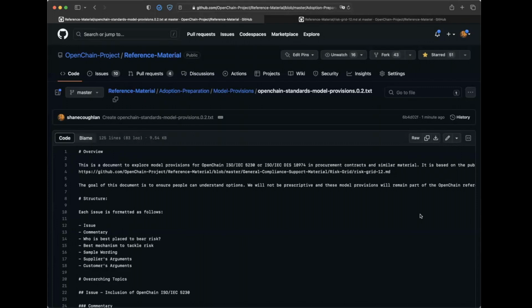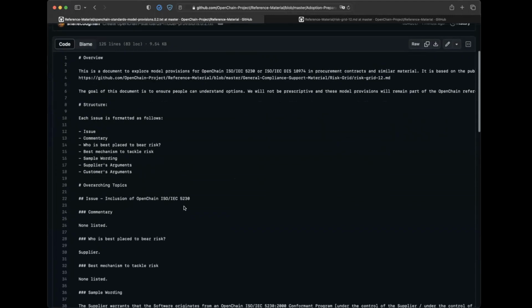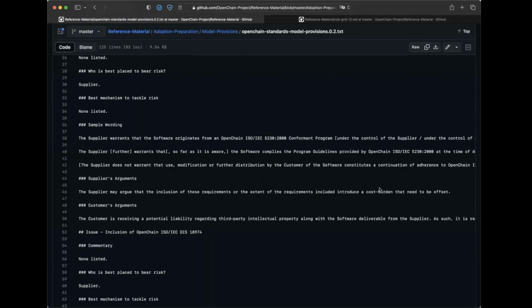So my read on this, Steve, is that in the case of the current provisions in play, what we're trying to do is look at the deliverable, the software deliverable, and double check it went through a program, as opposed to assessing the program itself, which might be different model provisions. Now that's my current way of thinking, but really we need the lawyers to chime in and say, well, that's nuts or not. Well, I agree that's what the aim should be. I don't think that the wording is right to achieve that, since the software itself is not complying with the program. I think it's more that you want to say that they assert that the software has been through the program. Good point.